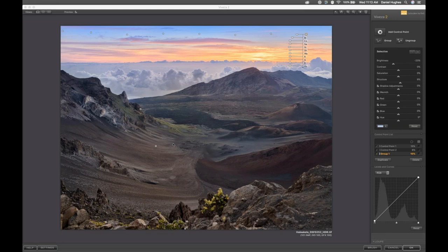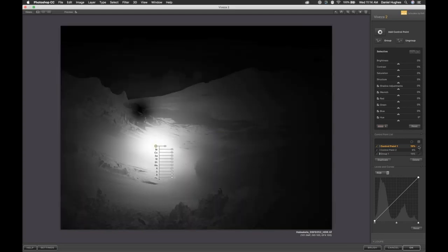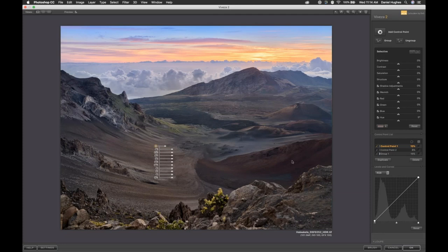Carol, good call. Classic D-log-E curve. Nice. Presley asked what the percentage indicates. So in the control points list, what do these percentages mean? That would be the area of coverage of each control point. On the right side, next to each of the mask checkboxes, you have a percentage. And that percentage just indicates how big or how small the control point is in relation to the rest of the image. So right now it's covering 17% of the photo. If I increase it, it's covering 26% of the photo. Doesn't mean it's affecting that much. It just means it's covering that much.